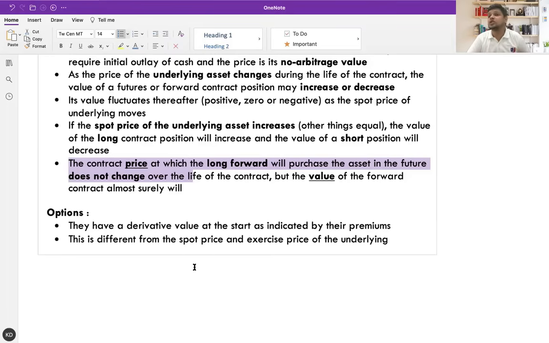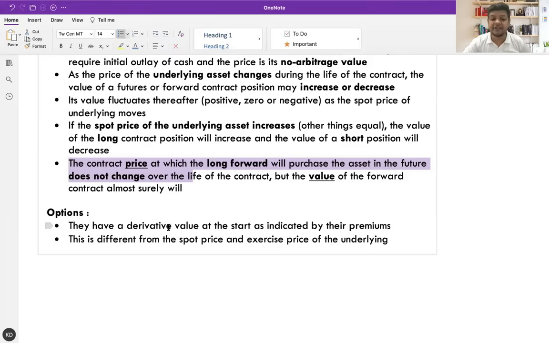Now that's the case which is going to happen in forwards, futures, and swaps. They have a linear payoff. Linear payoff means whatever is the gain for the long is the loss for the short, and vice versa, right? Yes. And if the long can have unlimited gains, they can also have unlimited losses, and vice versa for the short. But that's not the case with options, so we are not going to discuss options now.